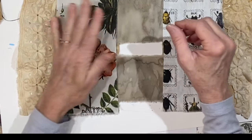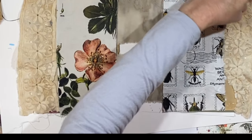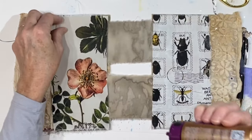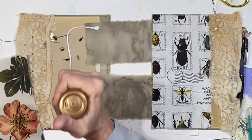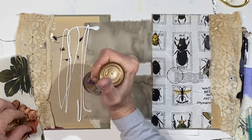Okay. We want it to feel grungy, but we don't want it to look completely, like having a fold right in the center just would not look like we want it to. So I just put some water on that and then pressed that wrinkle right out.